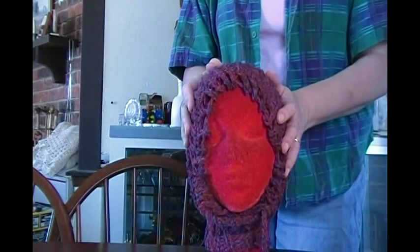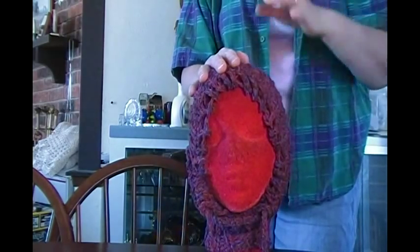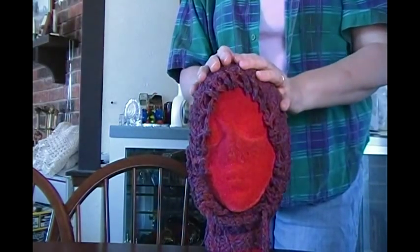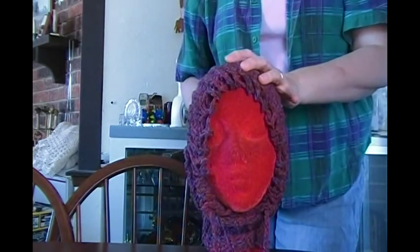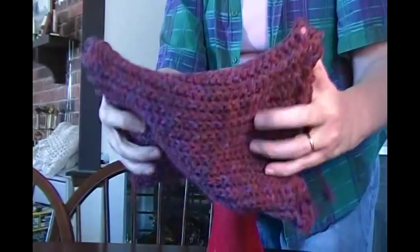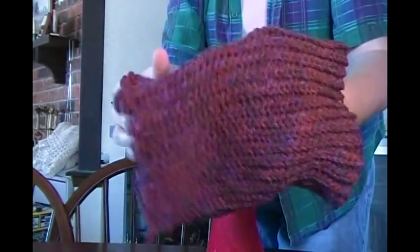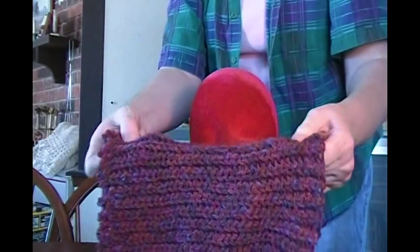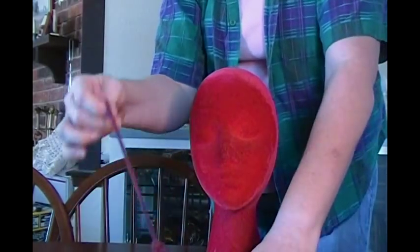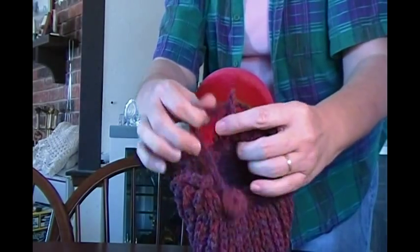Another cool thing about it is it's done with a slip stitch. I've been crocheting since I was 11 years old, and I have never used the slip stitch in this manner - this project is my first using this technique. It looks like it's knit in a rib stitch and it's stretchy like a rib stitch, but it's crocheted with a slip stitch going in the back loops only to give it the elasticity. In this particular pattern there's a row of loops on the end that you use for the drawstring.